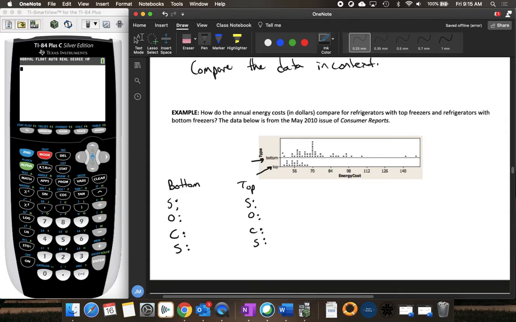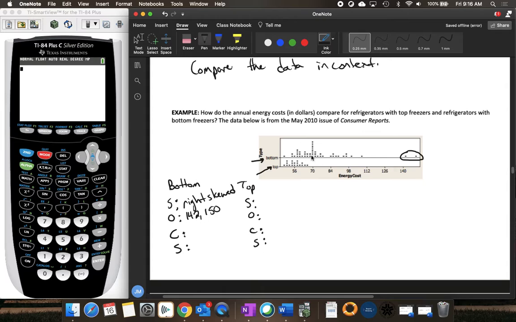Let's talk about shape. As you're looking at the shape, I would say it's either going to be symmetric or, really because of those outliers, I would say that the data is kind of right skewed or right tailed. Now, in addition to that, let's talk about those outliers. It looks like we've got two different outliers, one of which is around 140, maybe 141. I'll just say 142. The other is a little bit past that, so maybe around 150. So we've got two outliers to talk about.